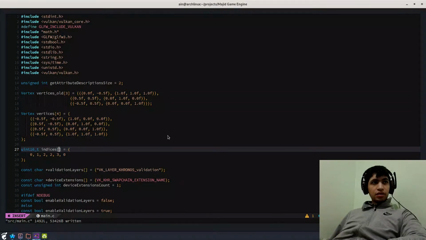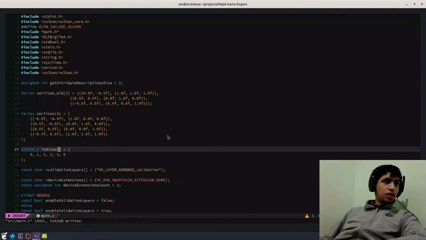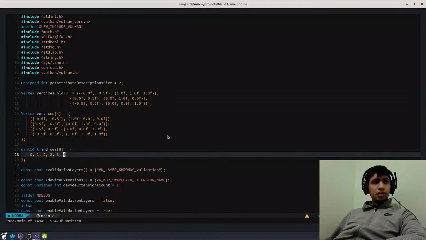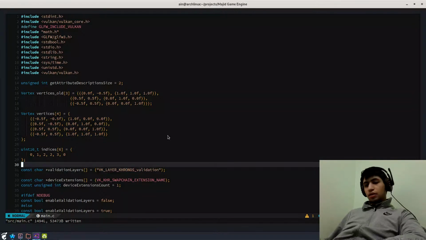But what if it's more? What if we have more indices than unsigned shorts can hold? Because it doesn't hold a lot, I guess. Indices. How many are those? 1 2 3 4 5 6. 6 indices.